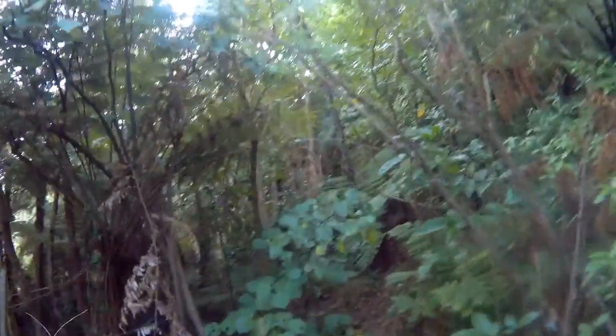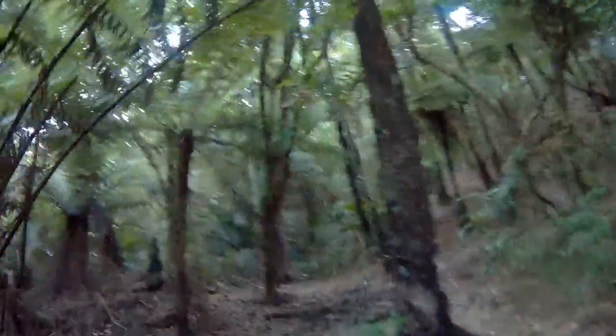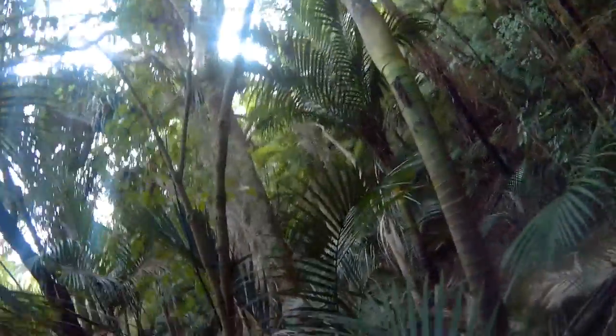We're about to enter the track. It looks to be a little bit overgrown — I take it that not many people have ever come to have a look, as it's not very well known. You can see from here it's a pretty established undergrowth, with nice tall ferns growing along here. It's just a little bit difficult to find the path, but we'll keep bashing along and see what we come up with.